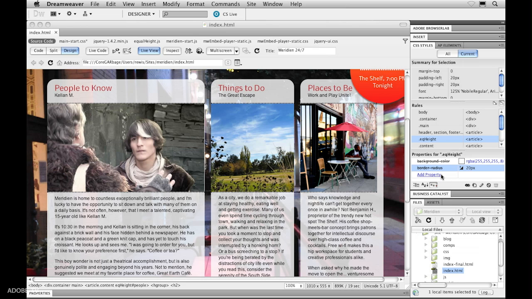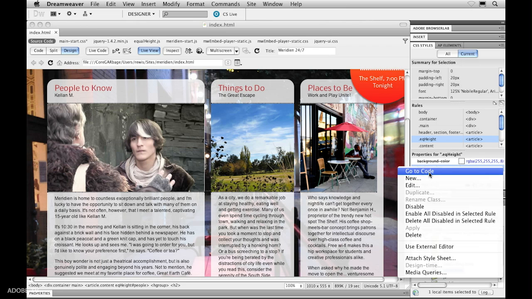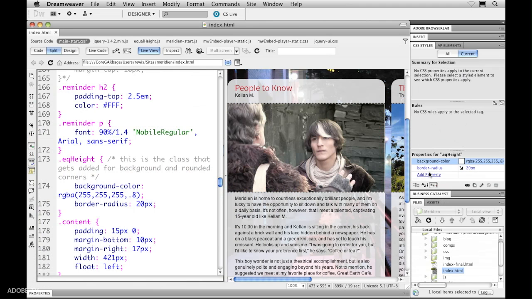Well, in order to support them, we actually have to use something called a vendor-specific prefix. Now, I'm going to show this to you since I haven't shown you code. I'm actually going to go to code and do it there, just to show you that not only do we have this support in our CSS panel, but we also, of course, can hand type if we would like to do so if we find that faster.